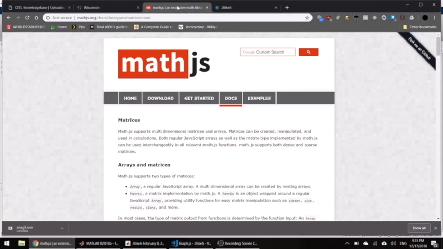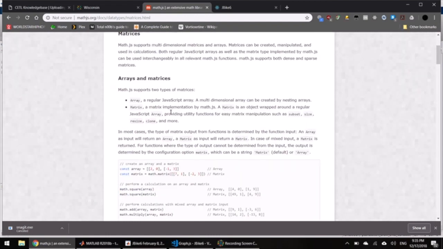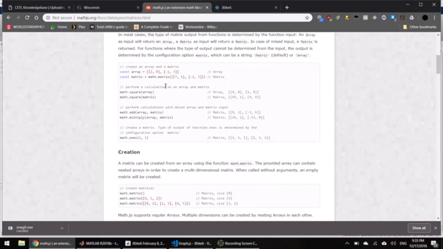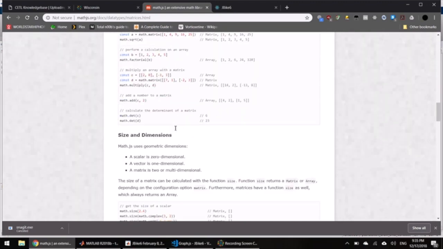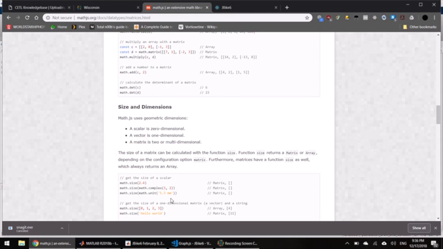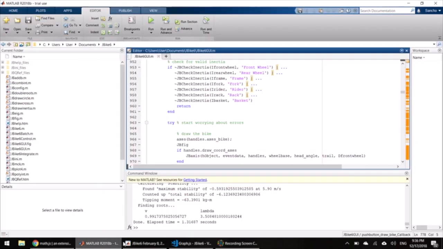So we use the math.js library, and this allows us to almost directly copy the MATLAB code, but there were still some hiccups to overcome as it's not a direct one-to-one transformation.